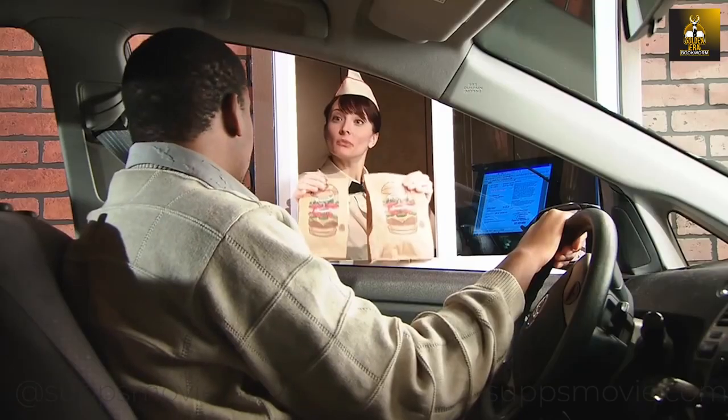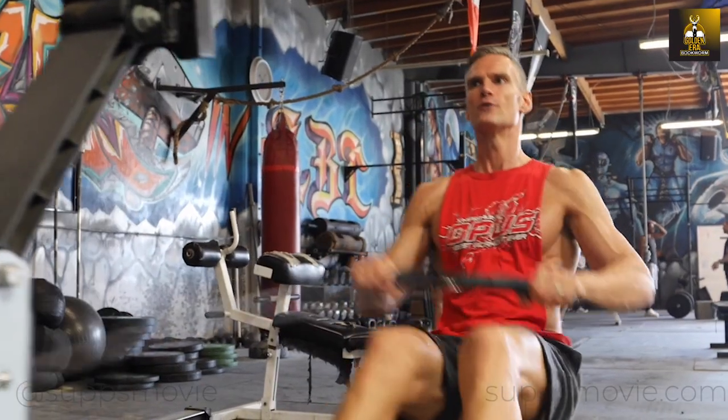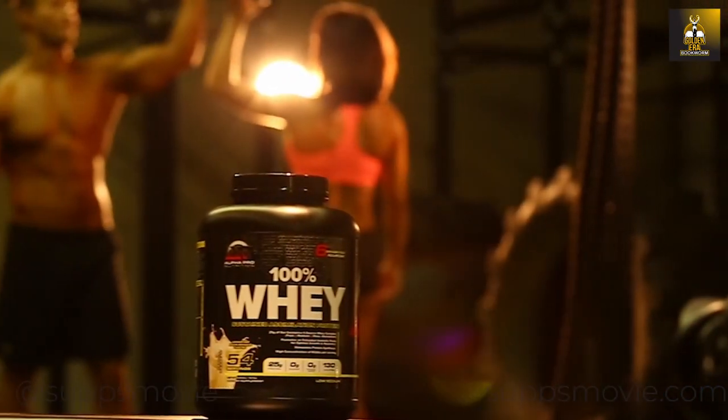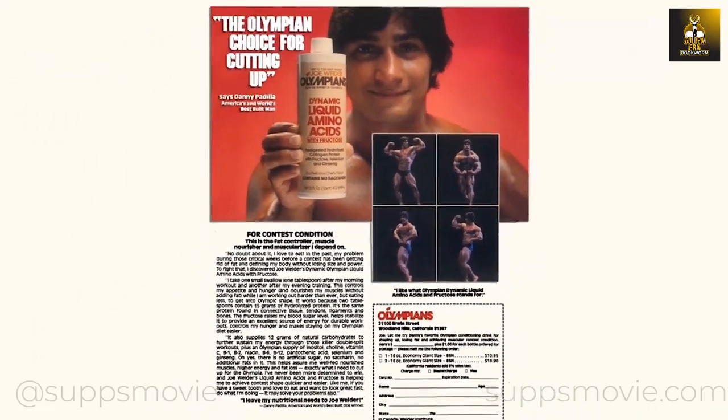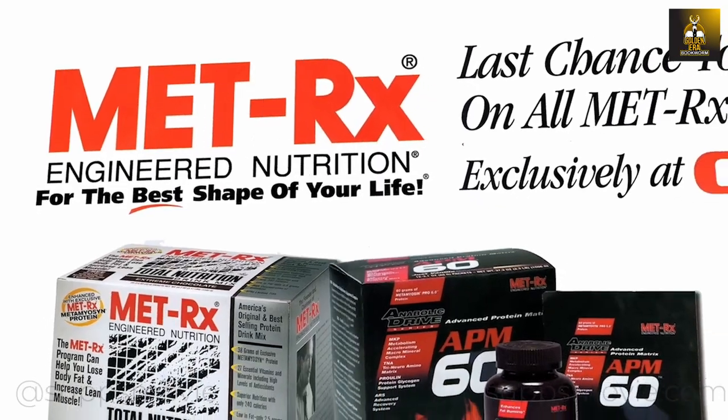We are in this industry to improve our health — it's not just a vanity project. We eat a certain way and train a certain way to improve our health. Supplements are just that — they supplement your work, your graft, your nutrition. They demonize dietary supplements, saying all you need is real food. Doctors often say no to weight gainers and pre-workouts, fearing unknown ingredients. But I believed in supplements so much that I would probably punch somebody in the face if they tried to take them away from me.